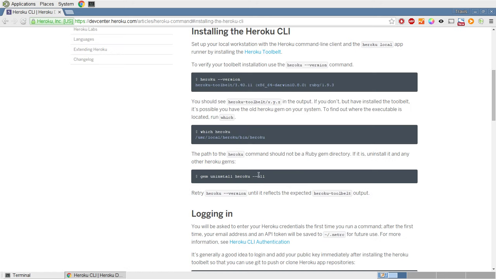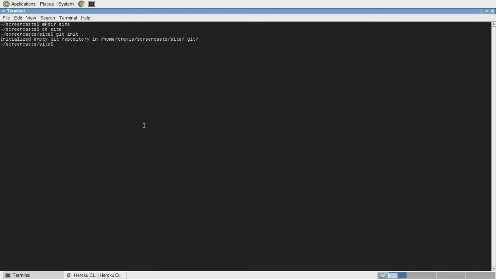It shows you how to get that set up and install it. And once you have that set up, all you have to do is run heroku create, and within a matter of seconds, you have a brand new Heroku application set up and ready to use.